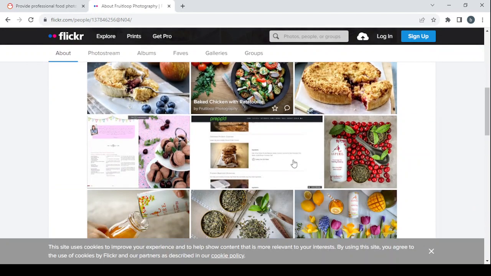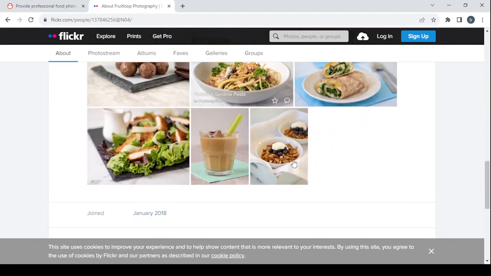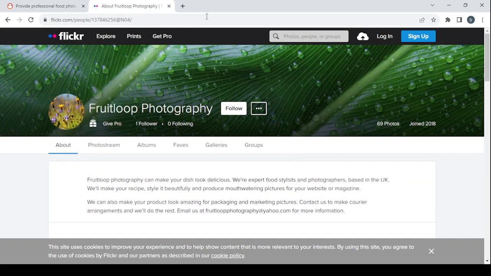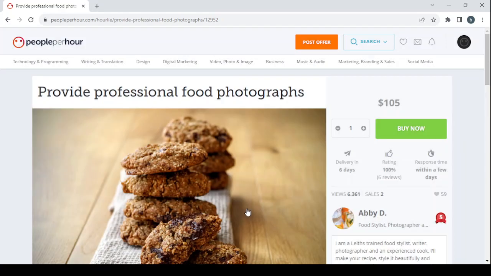So this is her work, this is her portfolio, and it's like she said, she's a very good photographer. So that's a brilliant idea, and she can provide also some articles to accompany photographers if required. So you can check this one if you want some accompaniment in your photographing journey.